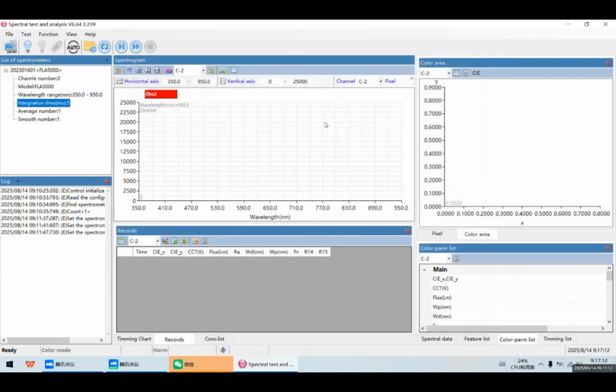What other functions are there in light color mode? It's in the project option below. It can measure chromaticity coordinates XY, correlated color temperature, some spare values, and luminous flux, power, radiation power, and its peak wavelength and dominant wavelength. These are all testable. If you add anything below, it will show here. Of course if you don't want certain data, you can remove it from here.